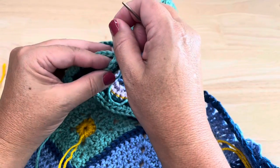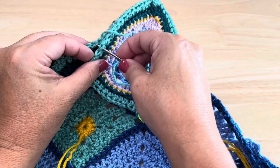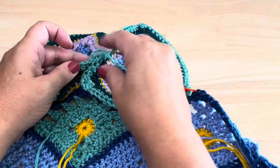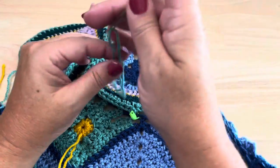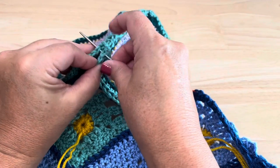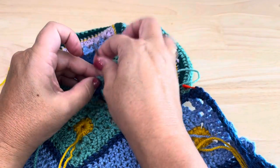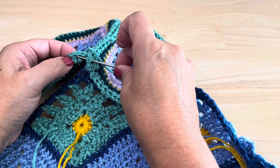So that was 1. Sometimes I have to double check where my yarn's coming through. I've used this stitch already. So 2. Three, four, five, six, and 7 stitches. And then we want to put a stitch through the chain one of both of those motifs as well.